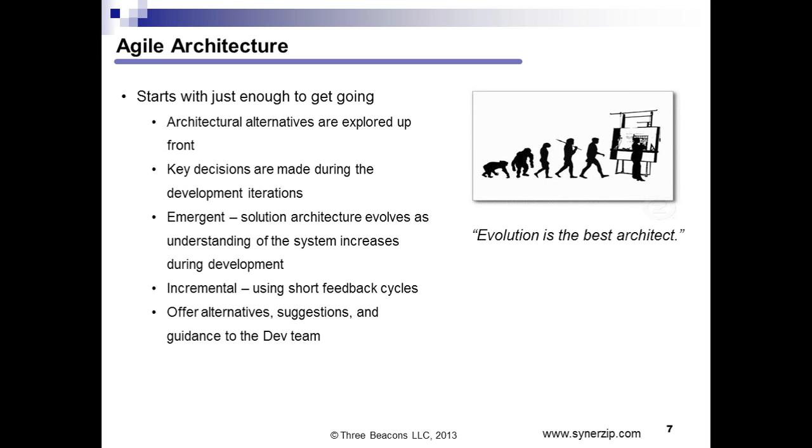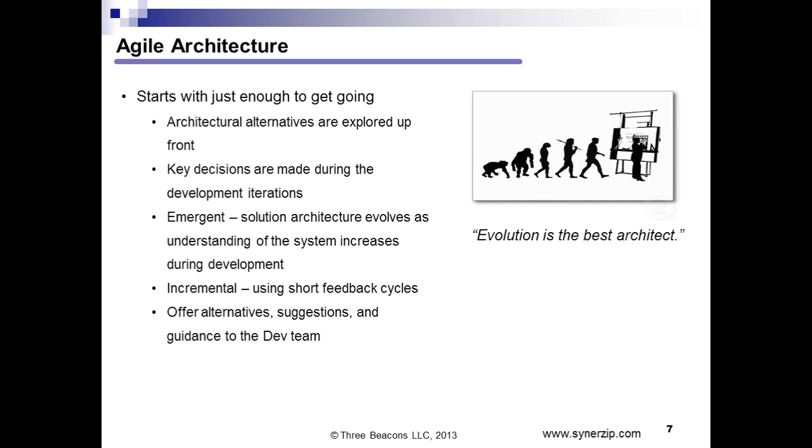In comparison, Agile architecture, or architecture in Agile, is quite different. You start with just enough to get going. I like to use this mantra that says, start with what you know, clarify as you go. A lot of it is about offering up alternatives to the architecture without making a definitive statement that it should be or must be this specific architecture. Offer up 2 or 3 alternatives and say, I'm not sure, but as we go through these sprints and do our iterative development, hopefully one of these approaches will emerge. And oftentimes what emerges is a mesh of all of those alternatives, and the product wins.